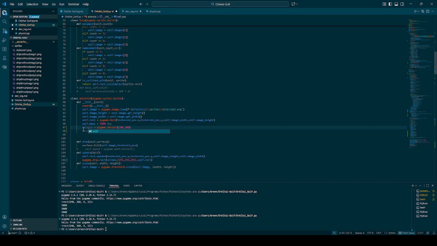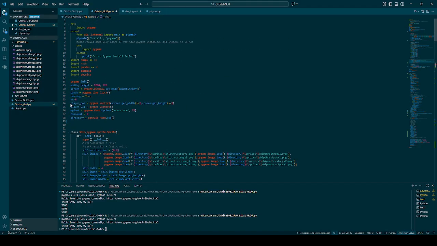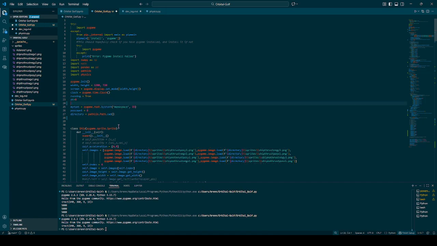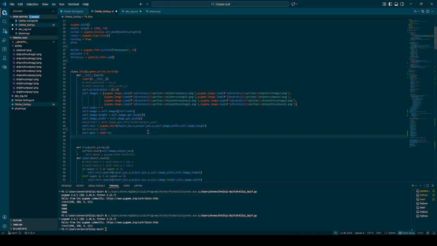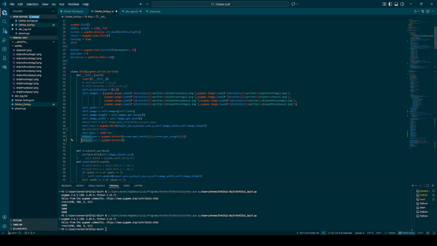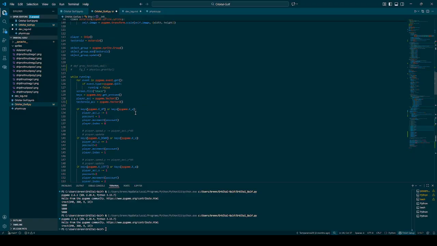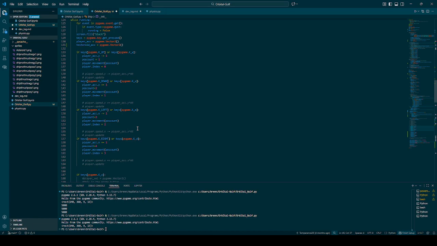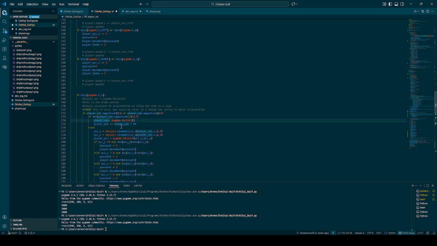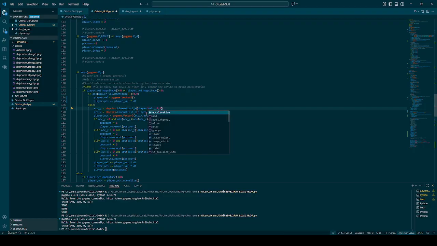Self dot position, self dot vel. Self dot vel. Self dot position. Dot. Dot. Dot. Dot.